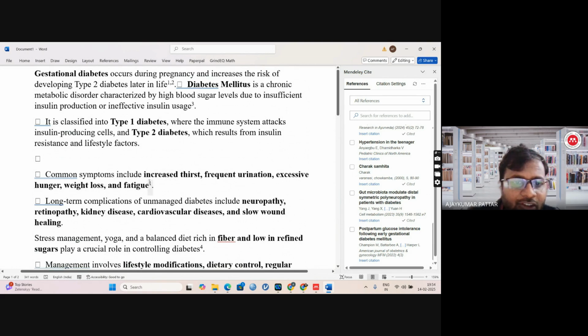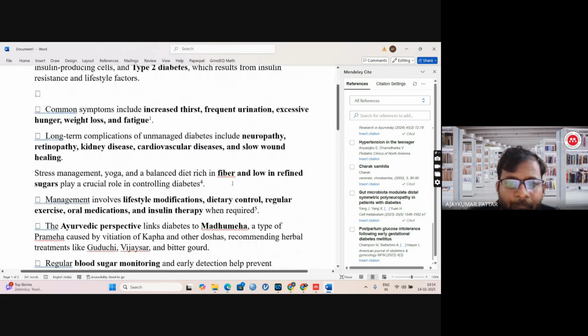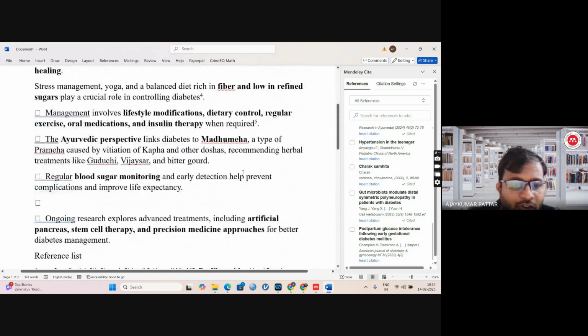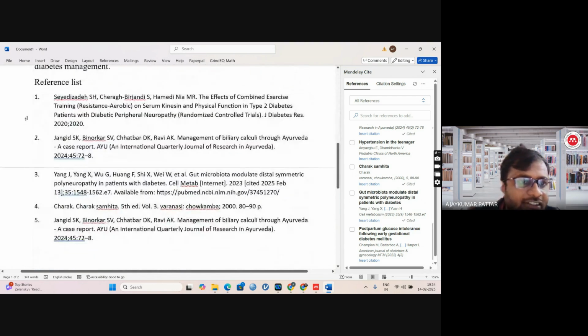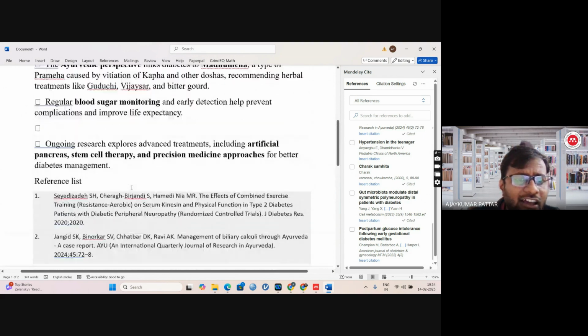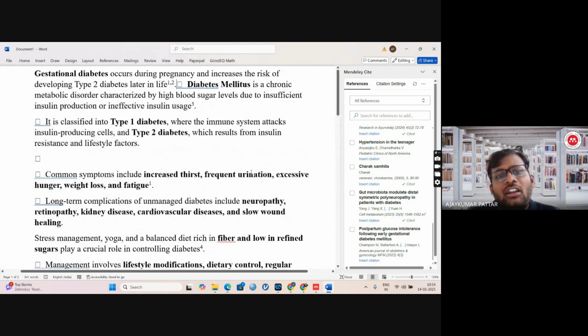3, why it is 1, I have already told, because the same reference I have given here. So as number 1 changes, here also it is changing to 1, because the same paper will be there. So 1 2 3 4 5. So if you see the reference list, now also the reference list is changed. Now the 1 2 references are coming above, and the other references in the list are also changed according to this particular number.